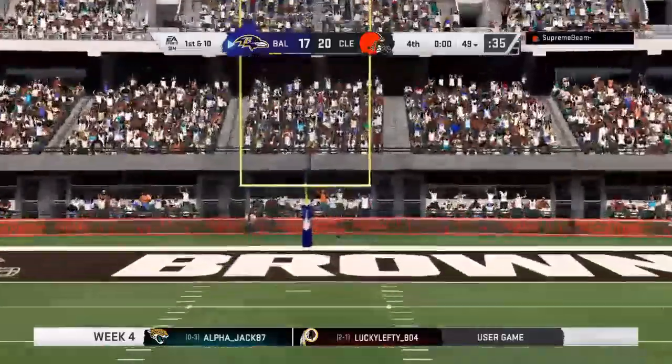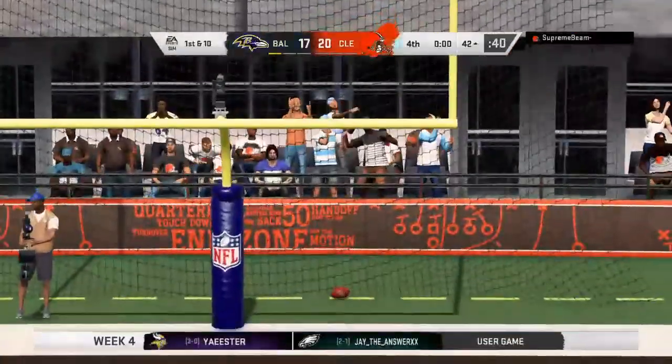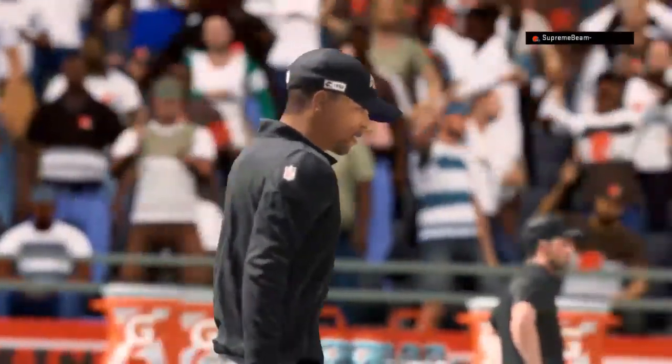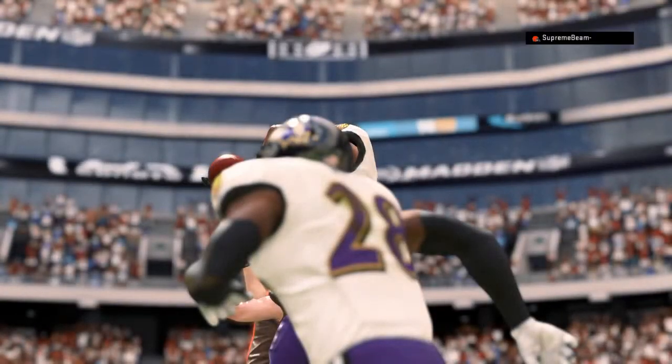And this doesn't get there. It's no good. They had to go for it, but their final effort here is going to come up short. So Cleveland able to come away with the victory here. And it was Baker Mayfield who led the way, the #1 pick in 2018. He showed why he was so coveted.